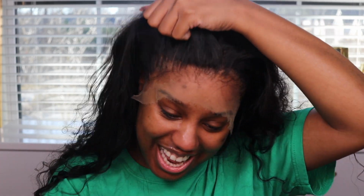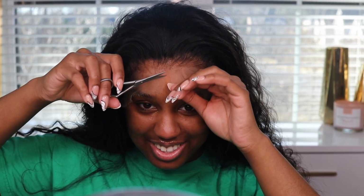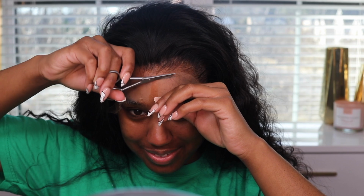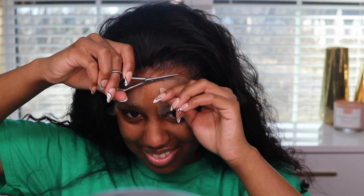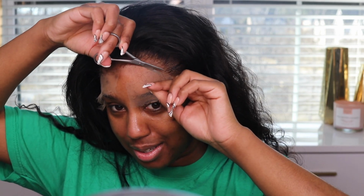So this is how it's looking. You guys see what I mean with the hairline? It's popping. So I'm just cutting the lace, and I'm still not speeding anything up, you guys, because I really want you to see everything in real time, because I don't want you to be intimidated or feel like I'm going too fast. I want you guys to really learn from what I'm showing you guys.